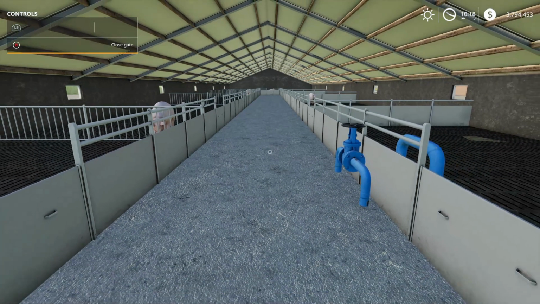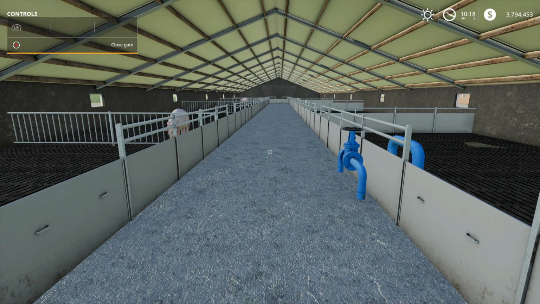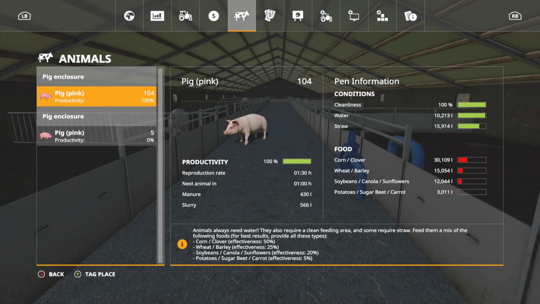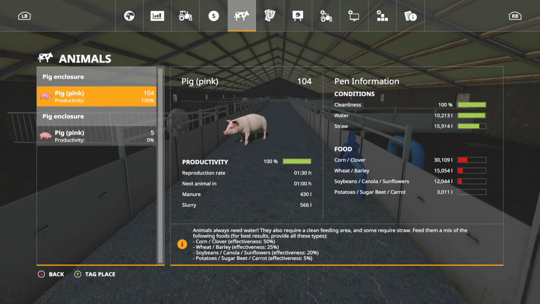The next mod, there's no visual here, so I can't really show it to you. It's just a script, but it's called Animals Clean. All it does is keep the animal pen clean. So I've got two pig barns here. We've got the small pig barn, which before I started this episode, I loaded up with just over 100 pigs. You can see the cleanliness is at 100%. That cleanliness will always stay at 100% with this mod enabled.